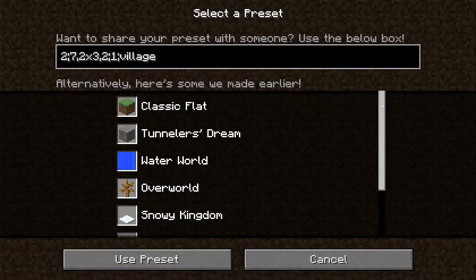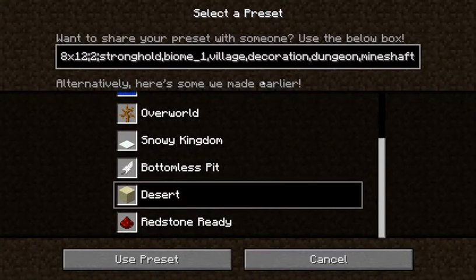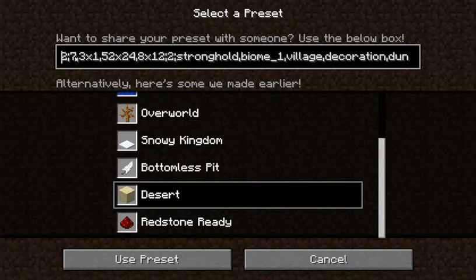So let's take a look at one of the other options. Let's take a look at the desert option. In the desert option, which is what I used originally, if we scroll across here and take a look, we have bedrock, 3 stone layers, 52 sandstone layers, 8 sand layers, and we're in the desert. We're including the strongholds. We are including this string right here, biome_1. Biome_1 includes all the specialty objects for that biome. So for example, in the desert, it'll include things like desert temples or desert wells. We are including villages, and we're including decoration.